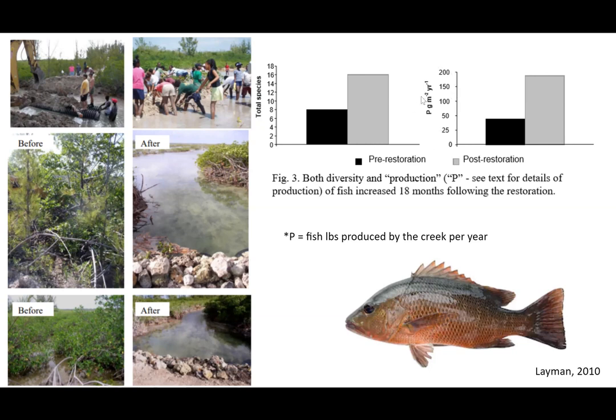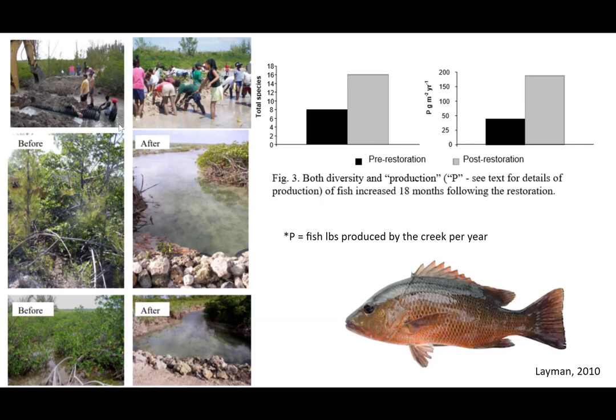And then we could see the harvest, right? The grams of fish per meter squared per year, so how much harvest they were taking. And so you would see that prior to restoration, there was about 40-ish grams per meter squared per year. After that, we had about five times that, at about 200 grams per meter squared per year. So pretty dramatic, right? Just by building a little pipe, taking one day, maybe a few thousand dollars, restoring connectivity between this ecosystem, fixing a fragmented ecosystem. Fixing it restored richness and production, right? So we got both biodiversity and ecosystem services just by putting one $100 pipe between two habitats.